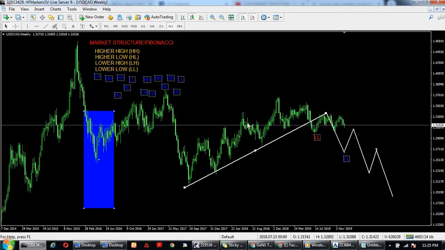And then how do we know when the pullback is going to end? We can see price give us an impulsive movement, swing low, swing high, and then boom, price starts coming to the downside. So how do I know if this is going to be a pullback, and where is this pullback most likely going to head to? Then I take out my Fibonacci, swing from the most recent swing low to the most recent swing high.